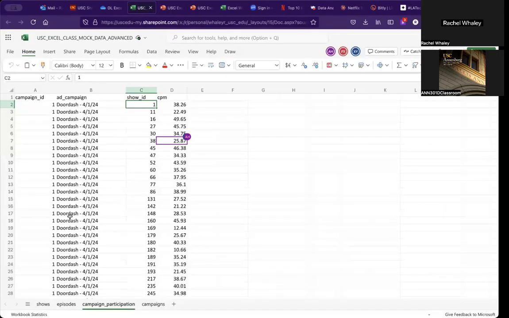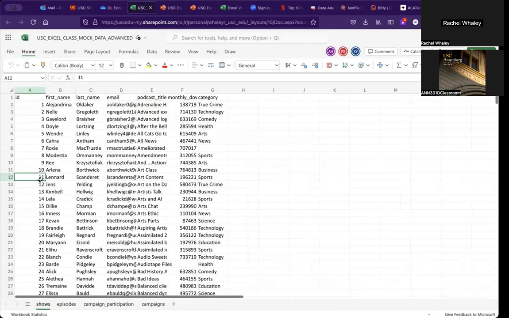So in this case, when I'm looking at show ID 11 and I go over to our shows tab and I say, okay, here's show ID 11, which piece of information? I have 6 columns of information here about show 11. Which one do you want? Do you want the first one, second one, third one, etc.? So we'll give it a number to tell it which number column of what we've selected we want to give back. Okay.